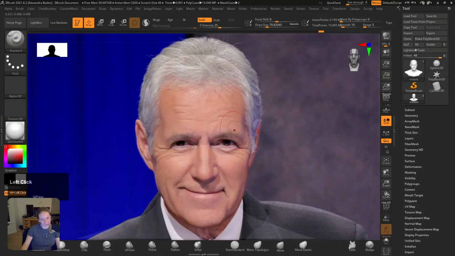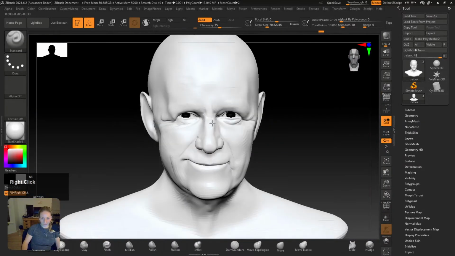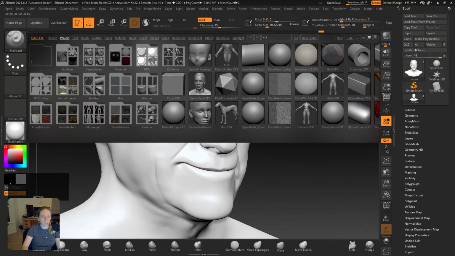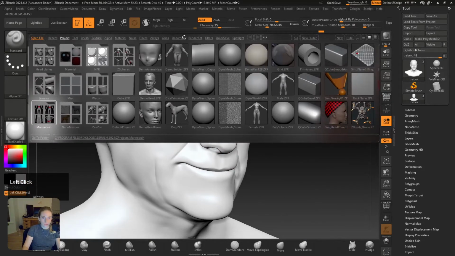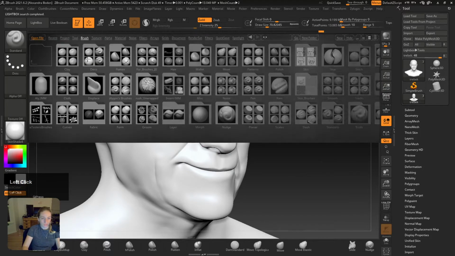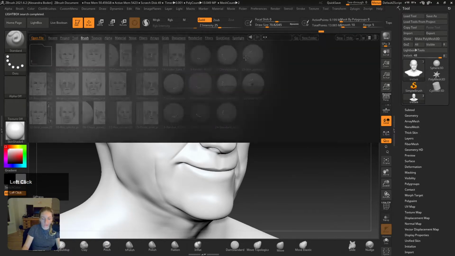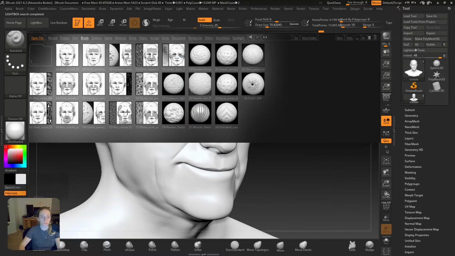So hopping into ZBrush, let's turn that guy off. Let me pull up my brush folder, and I have some skin brushes that I've downloaded, which I will put the link to in the description. It might take me a second to remember which one I like the best.